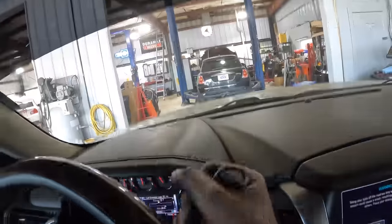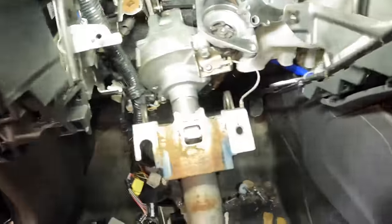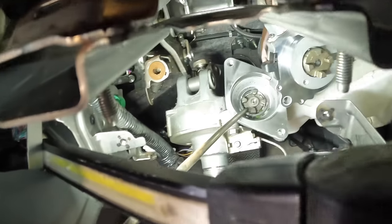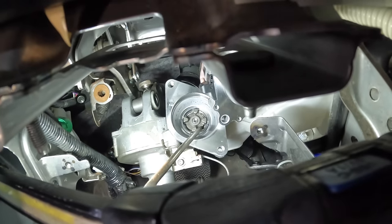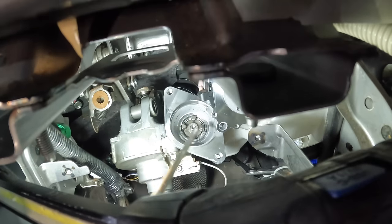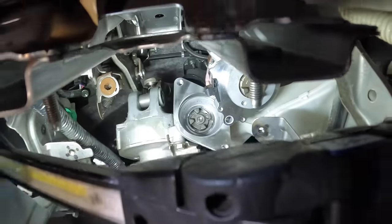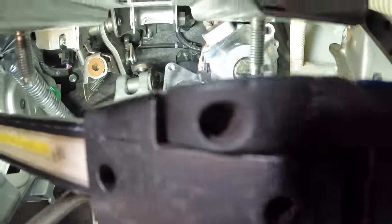All right, back in my service drive, parking the auto. Power down. Let's go get after it. Okay, let's get prepped up and ready to put this back together. I'm gonna need to take some compressed air here and blow out the debris from inside of this unit, because we don't want that debris flying around. Just get in there nice and deep. A little bit of air pressure. Turn that some. Get the motor.